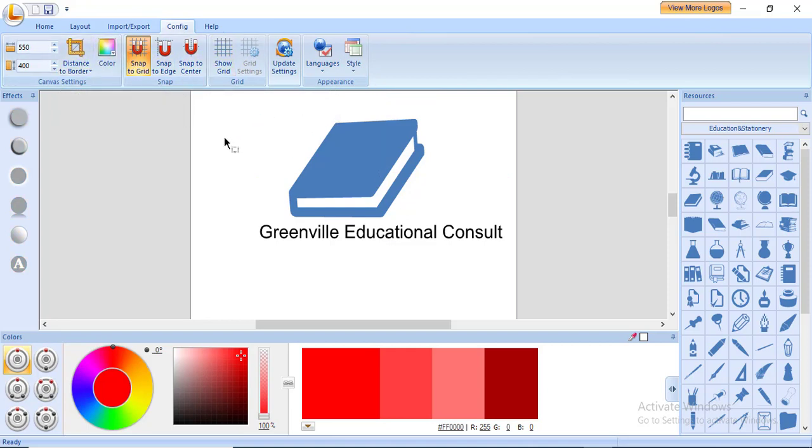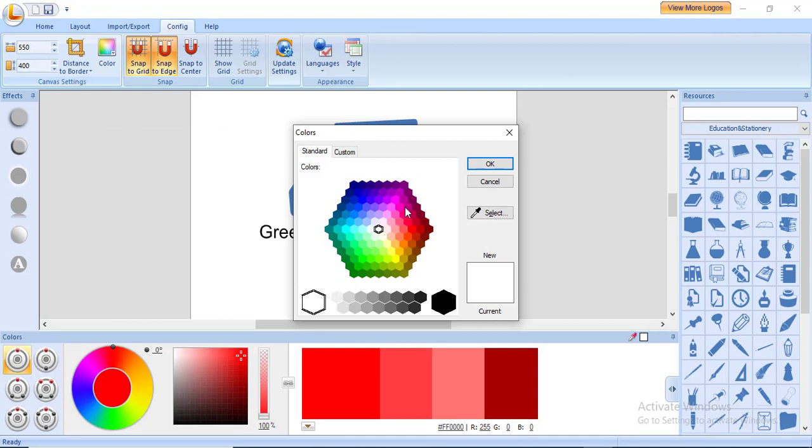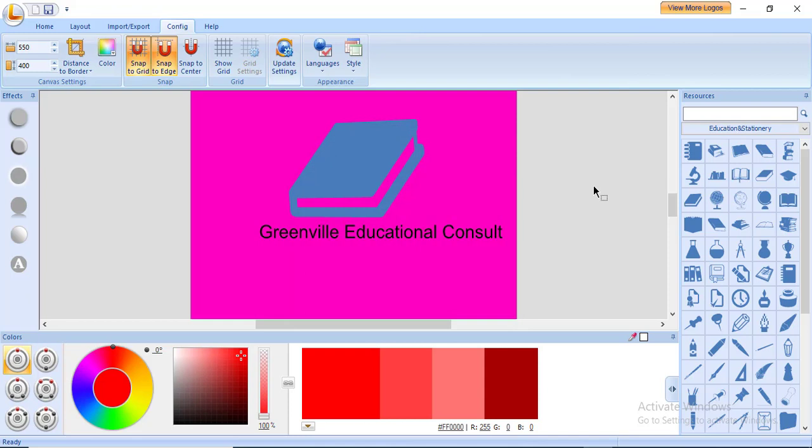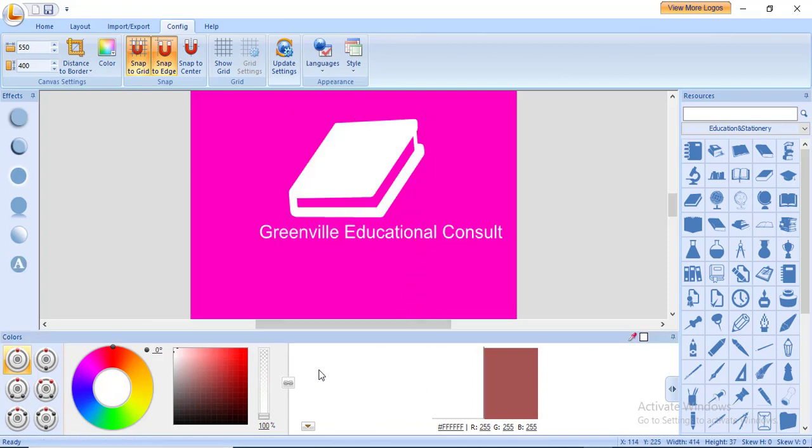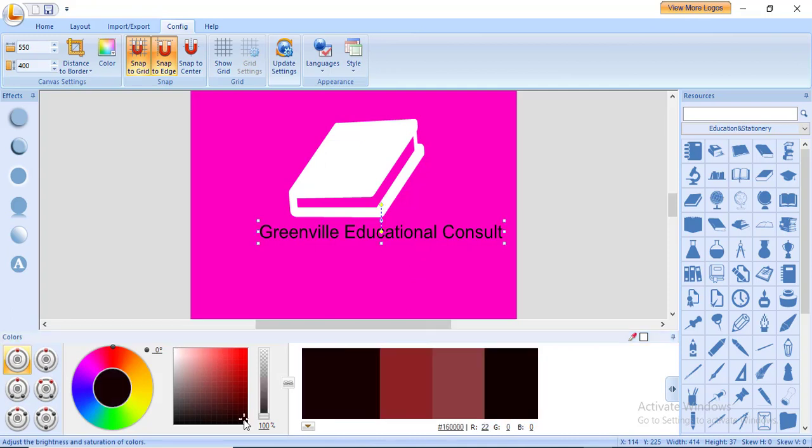Now before that, let's click on this snap to edge. Okay, we have not chosen the background color. You can click on this color for it to have a background color. Let me use this color as a background. Now you can see that the background color has been changed. Let me now give this one white color. This one I can give any color. I can give it blue, depending on the color which I want.